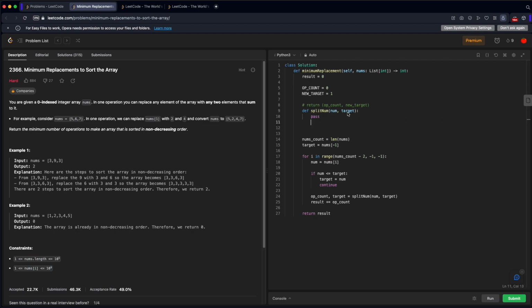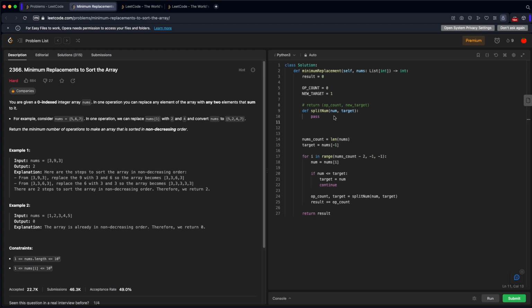So one thing we could do is split this number into two elements, one that is the target itself, and the other is this number minus the target. So whatever's left after we split out two elements into the target and something else. So we could keep going through that. We could split this into a target and something else. Then we can split that something else into a target and another smaller something else and keep splitting it by target. All right, in the end though, we'll end up with some remainder.